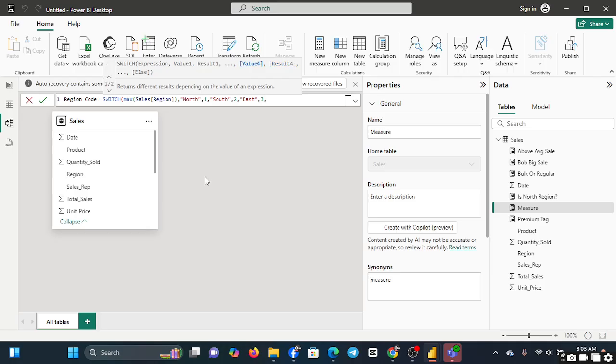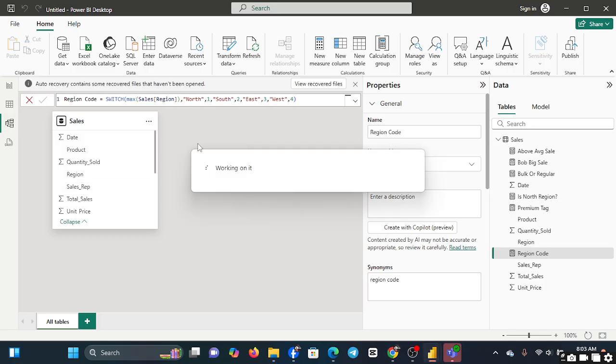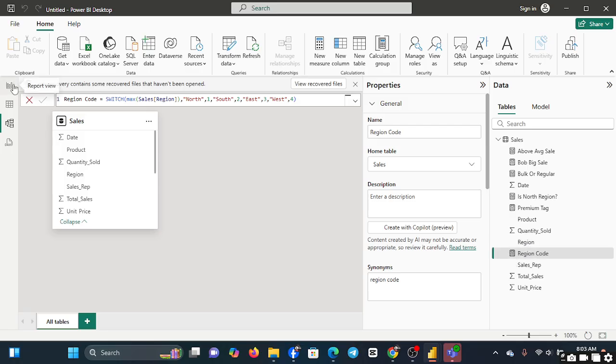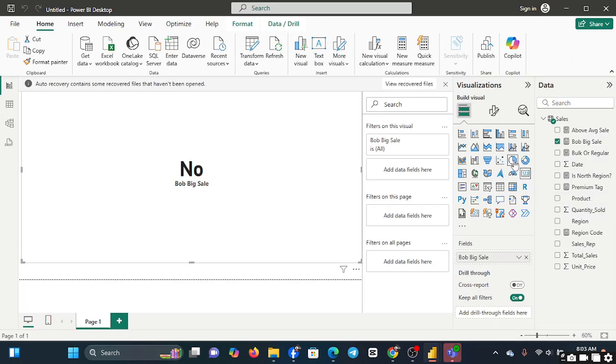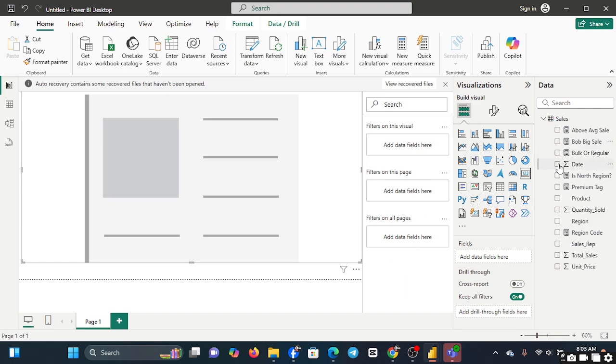For the last one, it's going to be west. You assign the code for it, you put 4 there, then you close the bracket and commit this. After you commit it, it's going to come up here for region code. So we have it there now.